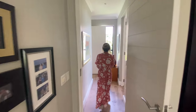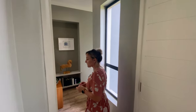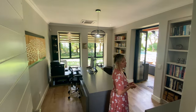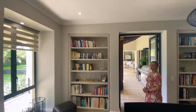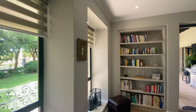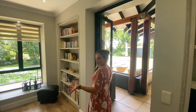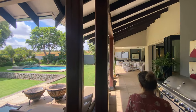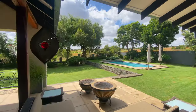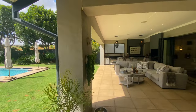Walking back through this way, we're going to stop in on what they are currently using as their office, but it can be used as a fifth bedroom — as mentioned, it could share the bathroom with the bedroom we just walked into. An office is always a good thing to have, especially since the house already has four bedrooms with en suite bathrooms. And then walking back out into the beautiful entertainment area, which I really think is the star of this home. The garden and pool are so spectacular, and the stand itself is an absolute winner.